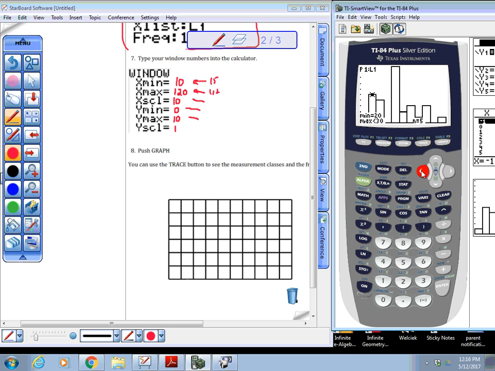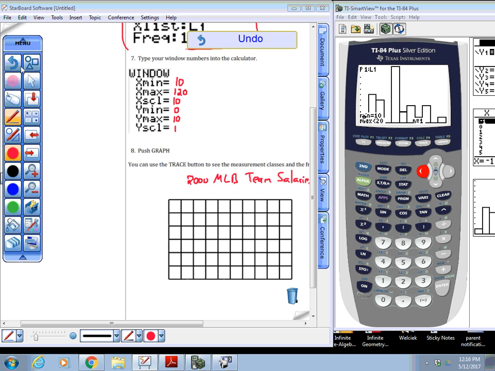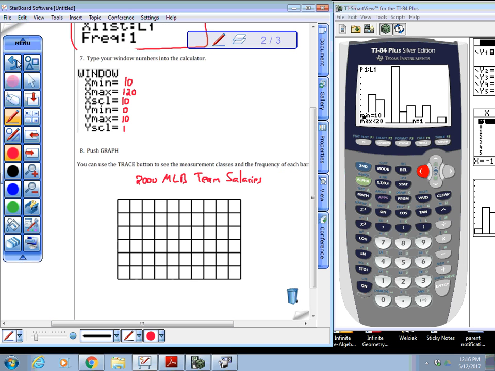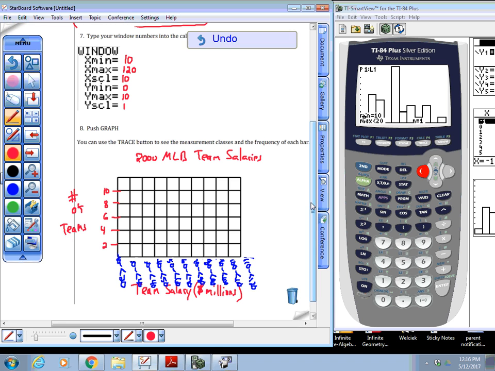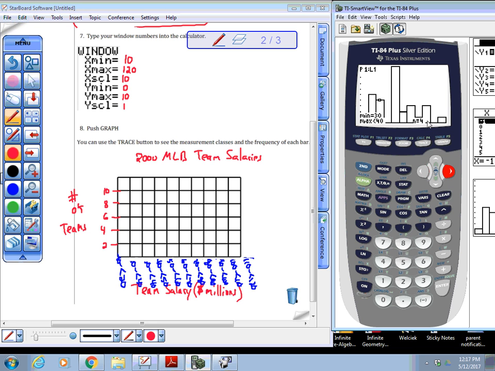So let's go back to the very beginning. And my first one I'm going to put down here, and it's going to go 10 to 20. Now remember, we're going to need a title, we need a label, and we have to get all our information there. So with that said, we have our title, we have our labels, number of teams, and the team salary in millions, and then our brackets, our intervals, go from 10 to 20, but not including 20, 20 to 30, but not including 30, 30 to 40, and so on. And then we'll go from left to right to figure out how high each one goes and how many there are in each one.